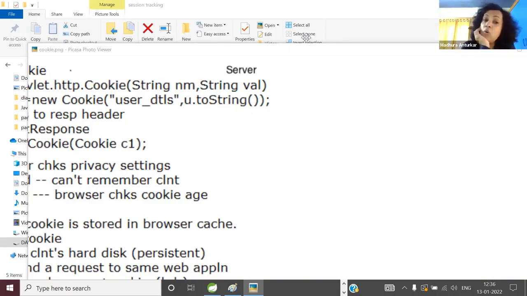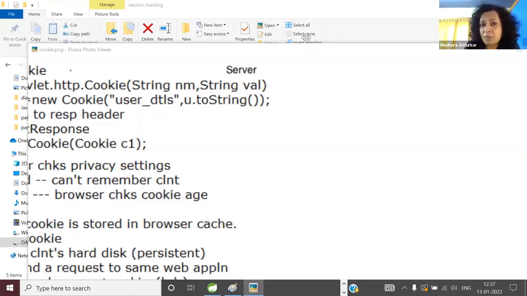Next question. Who is going to create the cookie? Client or server? C or S? Who creates the cookie? Guys, most of you are correct, the server creates the cookie. But creating the cookies and keeping them on the server, useful or useless? Just keeping the cookies on the server is useless, because cookies are nothing but tokens to be exchanged between server and client.